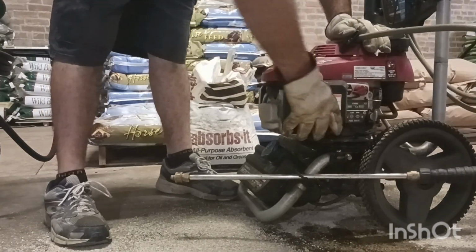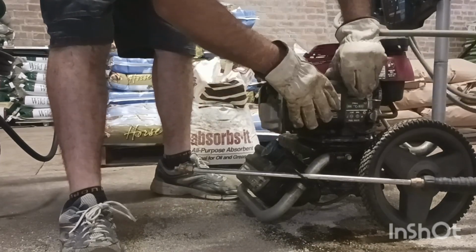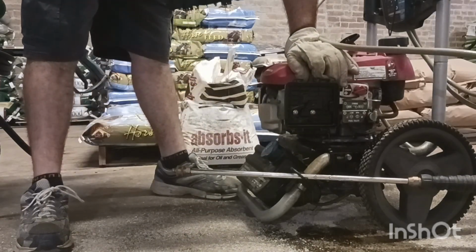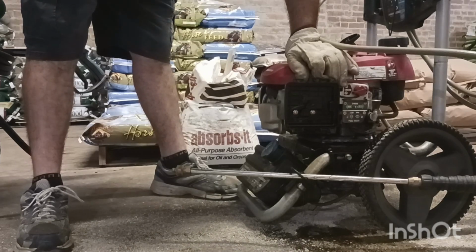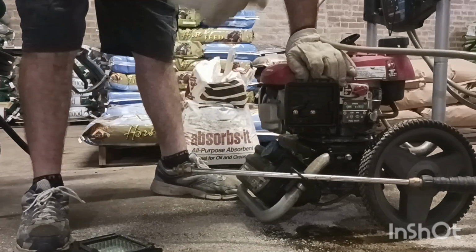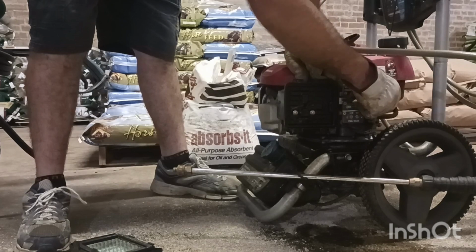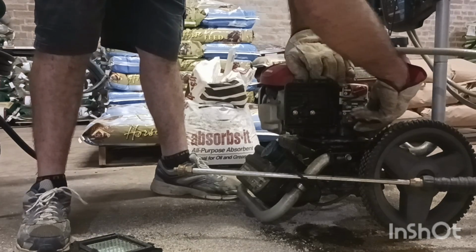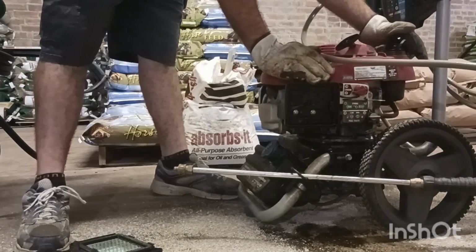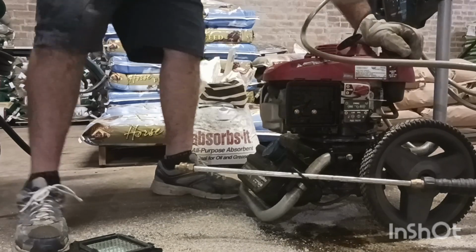Let's see if we take this breather here off. Oh, it's just horrible. It's either oil or it's soap, but I think it's oil, which means the valves are pretty bad. It's an older Honda. See, it's got gas, it's got a full tank of gas. I got her choked.